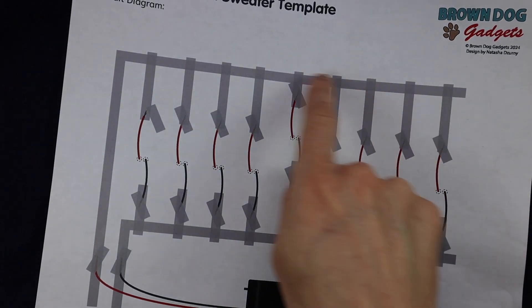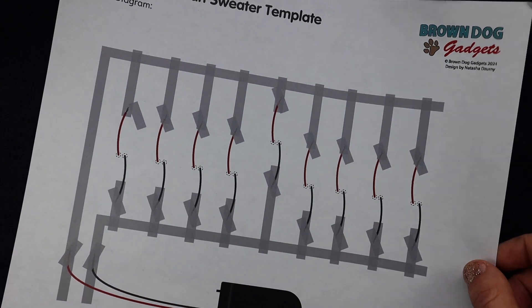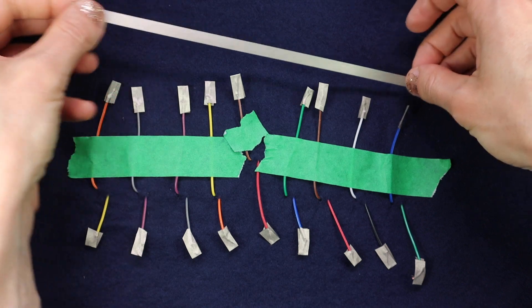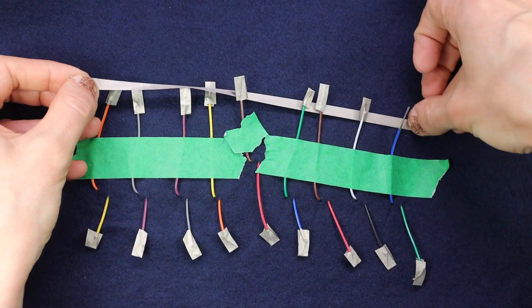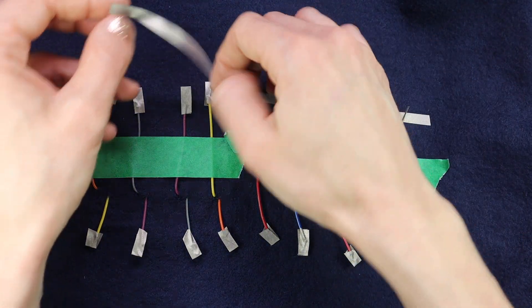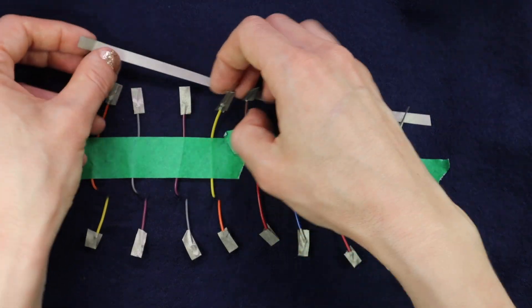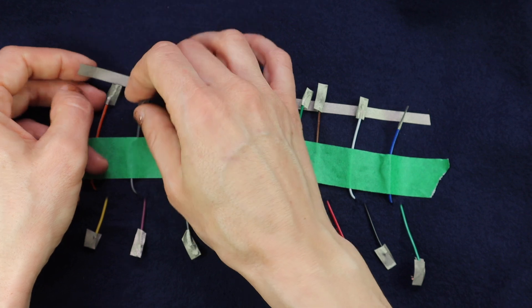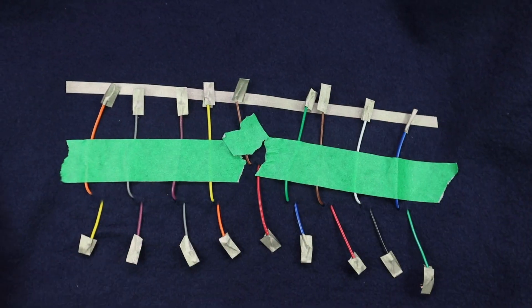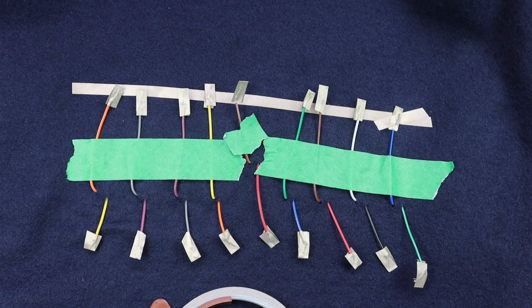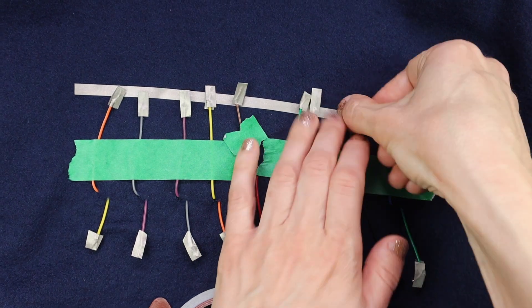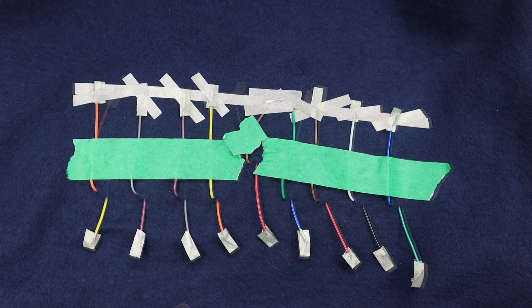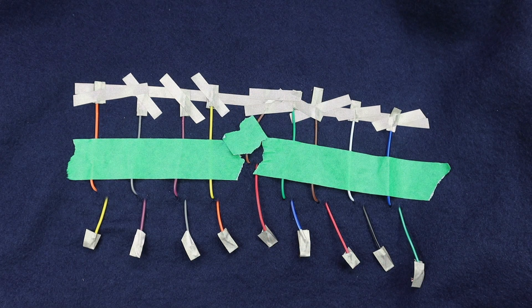Now, according to the diagram, I'm just going to connect them all on the top and bottom. The great thing about maker tape is that you can layer it on top of itself. So if you feel like you need to reinforce the connection, you can do that pretty easily. So I'm actually going underneath each of these little connectors. And then I'm going to put another piece of maker tape on top and that'll ensure a good connection across the board. I'm just going to go down the line and keep connecting each one of these to that rail of maker tape. And then I'm going to do the same along the bottom to connect all of those.